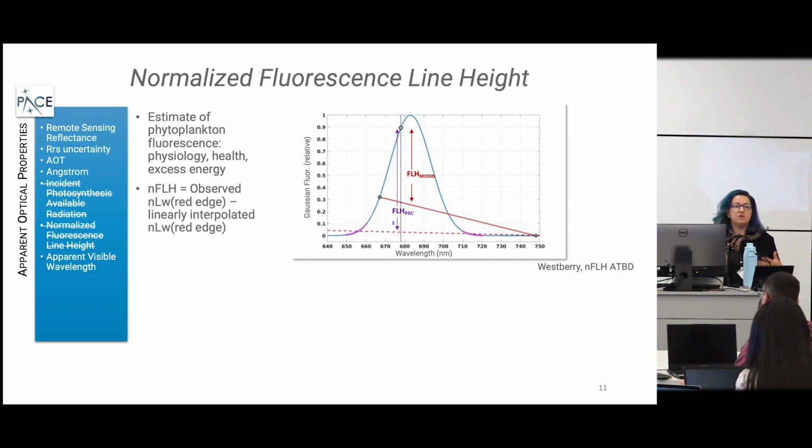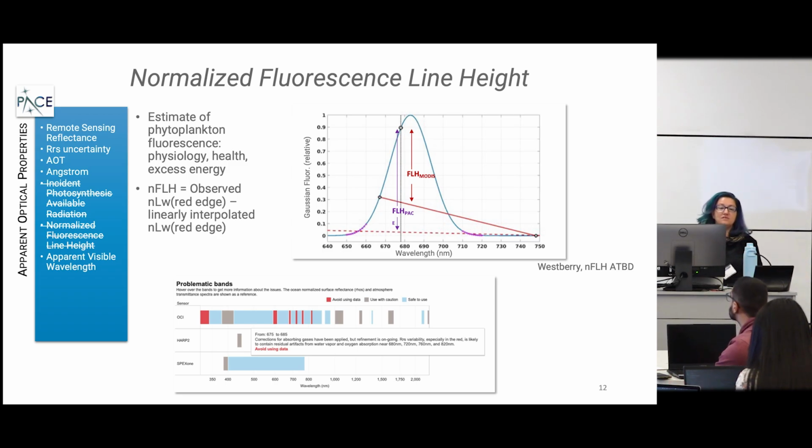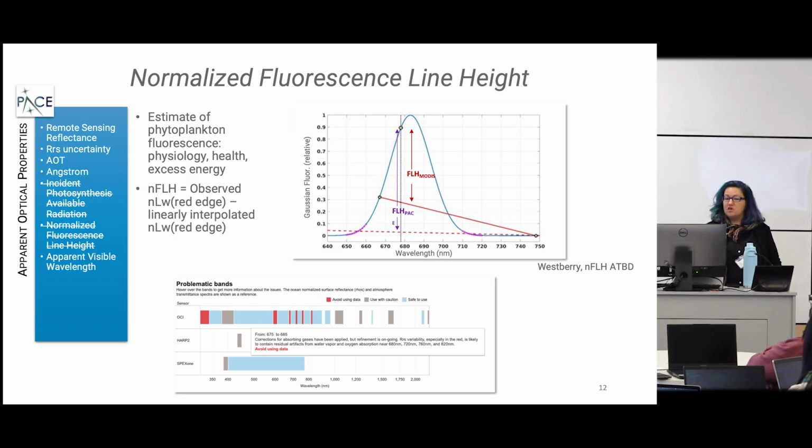I like it. And with PACE, we can derive it in a little bit better way just because we have a higher spectral resolution. In this plot, you can see the differences in how we derived it from MODIS and how we are currently deriving it from PACE. You can see also that it's crossed out in our slide because we're not producing it for you. Why? Let's go back to everything that Amir has said. If you remember, there are some naughty regions in the OCI spectra where we still have a teeny tiny bit of issues with absorbing aerosols. And of course, right around 685, where we have this fluorescence peak, we still have a little bit of an issue with these absorbing aerosols. That's why we kicked it out of version 1 of the data.